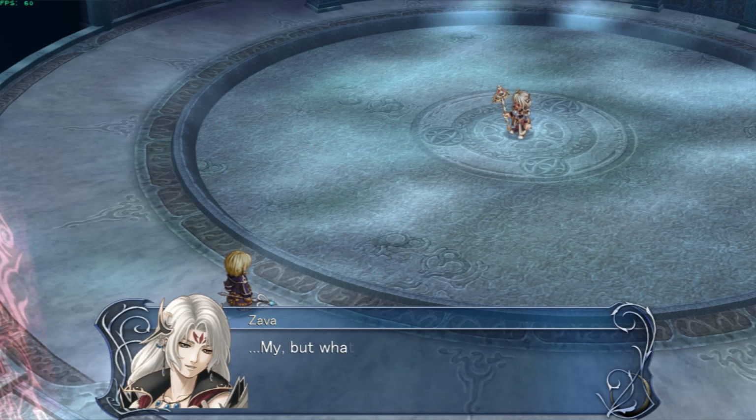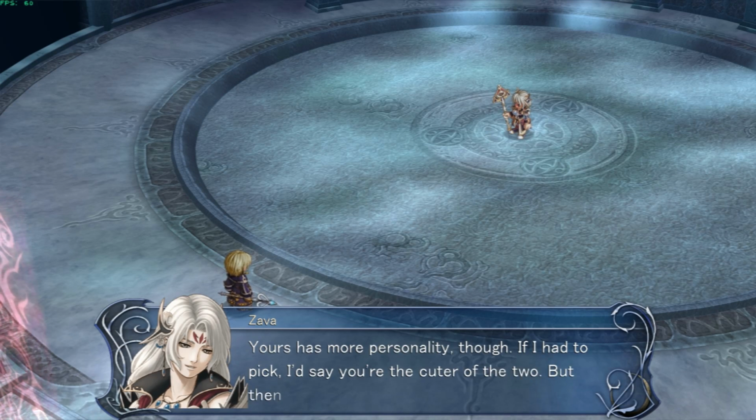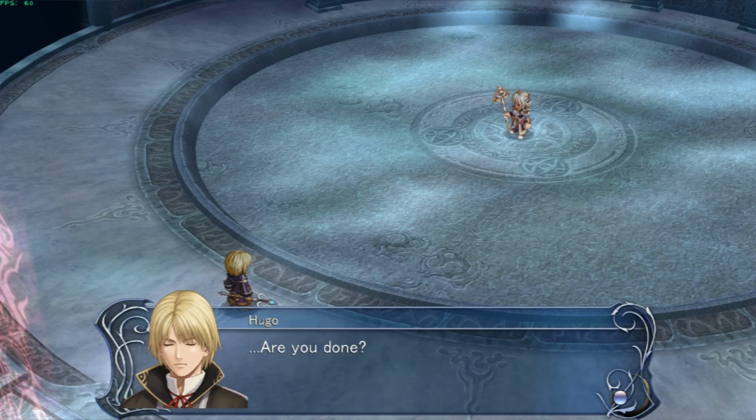See, that's how you know she's really evil. Because she makes jokes like that. Because bad guys always make jokes like that. Or insults, rather.